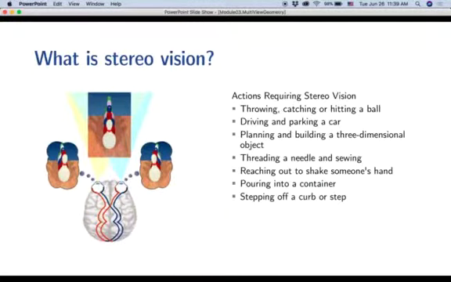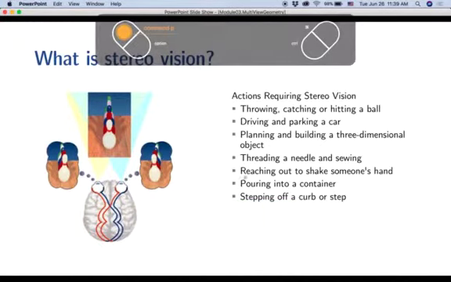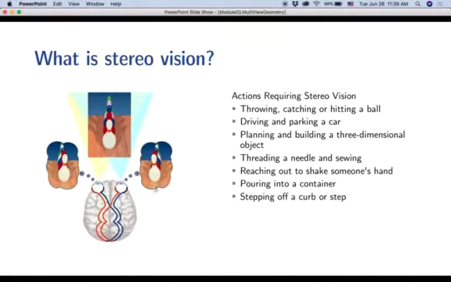Okay, there is a biological motivation also for stereo vision. We humans have two eyes, and many animals, all mammals, have two eyes. So what essentially happens is that your left eye looks at the world from a slightly different angle than your right eye. So both images are somewhat different. Here is an illustration: if you look at this image and this image, they are somewhat different in the arrangement of the pins here, and the difference between them is a function of the depth of the points.